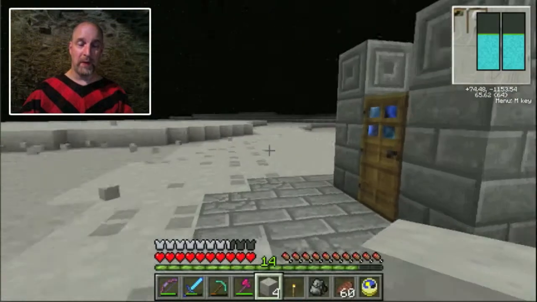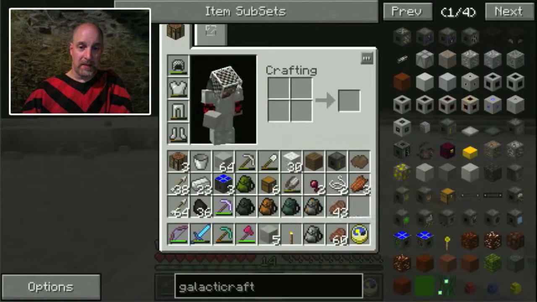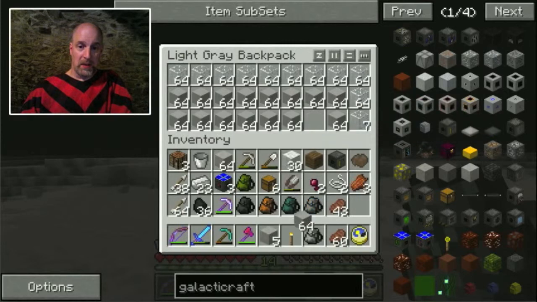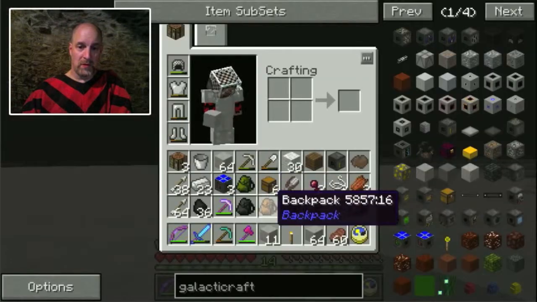All right, so as long as I'm floating around, doofing around like this, I'm gonna be burning air, which means that I'll need a way to get, okay, let's see, let's think. Let's try to be smart about this. Tin decoration box, that's what we will, whoa, no, come back here, no. I do not want to drop that.